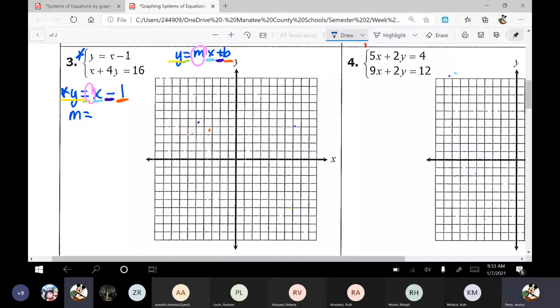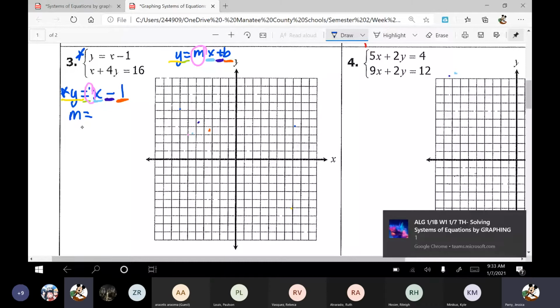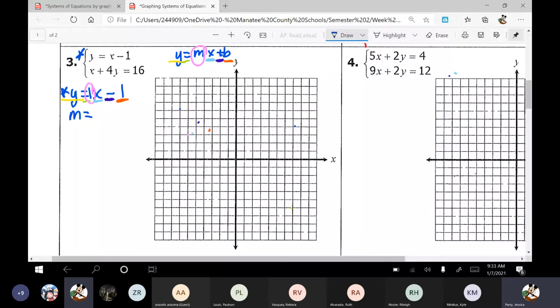And for this one, it's an invisible number. Our invisible number we know is 1. But the thing that's in front of x is m. So the number that's in front of x is just 1. I know a lot of people always like to write for their slope the number and the variable x, but that's actually incorrect. You only want to write just the number that's in front of x. So for this one, number 3, our first equation, m, our slope is just positive 1.